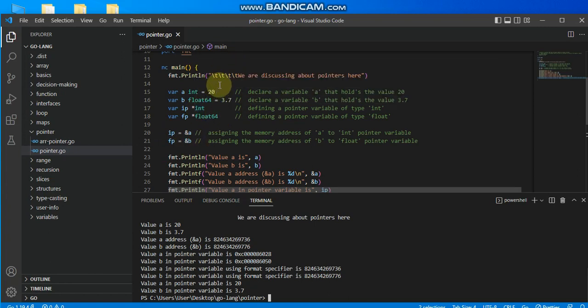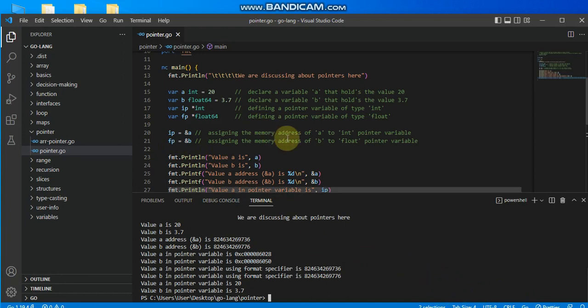A is an integer here, while B is a float here. So this is holding the value 3.5, then it's getting the memory address and storing it in this FP, that is float pointer to a float variable.